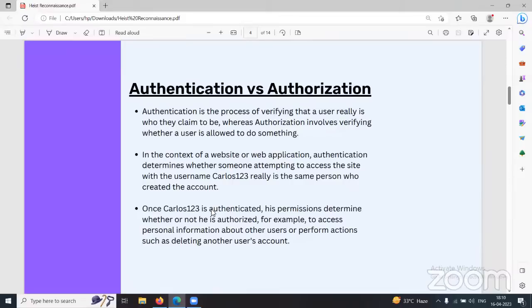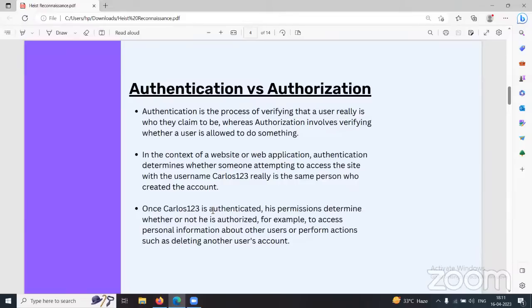Now when you have logged into your Facebook or Instagram account, suppose you are trying to change your profile picture, or edit your profile, or upload an image, right? You can only change the profile picture of your own account. You are not authorized to change the profile picture of your friend, your family member, or anyone else on the internet, right?